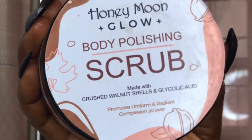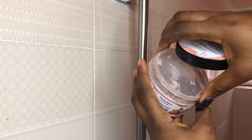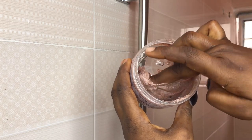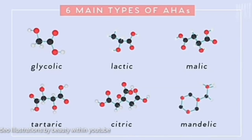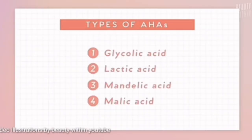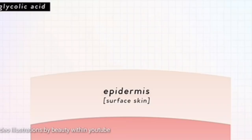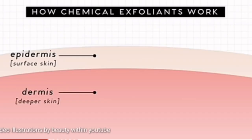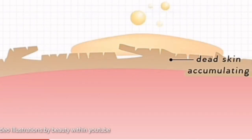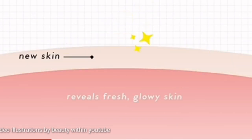Next I go into my body scrub — I'm using this body scrub by my brand. One thing I love about this scrub is it's not just a body scrub; it also contains a chemical exfoliant which is glycolic acid. Glycolic acid is very great at shedding those old skin cells that have dark spots and scars. Over time you begin to notice those scars fading because the skin is continually shedding itself and renewing new skin cells. That's what glycolic acid does — it's natural, gotten from sugar crops, and it has a very small molecule which gives it the ability to easily penetrate deep within your skin. So it works fast, breaking down those dead skin cells that house the dark spots, and over time with consistency it reveals new skin that is dark-spot-free underneath.